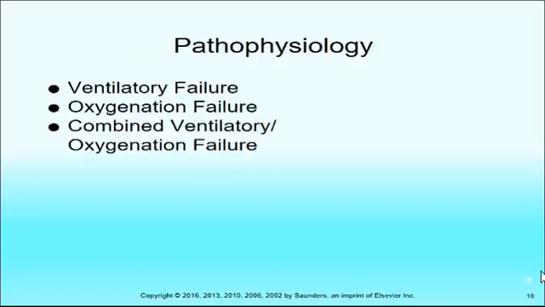The pathophysiology of acute respiratory failure. There are multiple reasons: ventilation failure, oxygenation failure, or combined. The ventilation failure is anything that affects the ventilation: physical problems of the lung and the chest, any kind of defect with your respiratory control, with the muscles, with your diaphragm. It can be an external or internal issue. Oxygenation failure is any insufficient oxygenation of the pulmonary blood at the alveolar level where the exchange takes place.